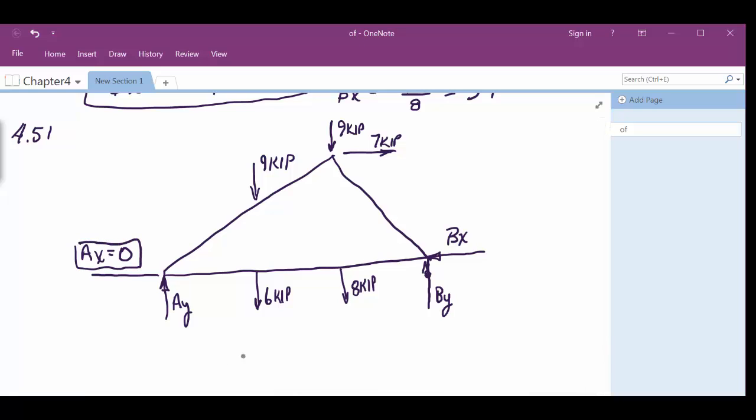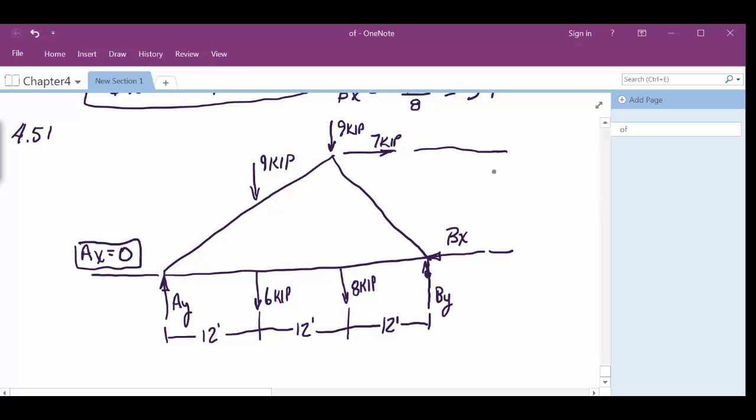Then we got some distances. From here we've got 12 feet. 12 feet. 12 feet. Up here we've got 10 feet. That's all we got going on, right?